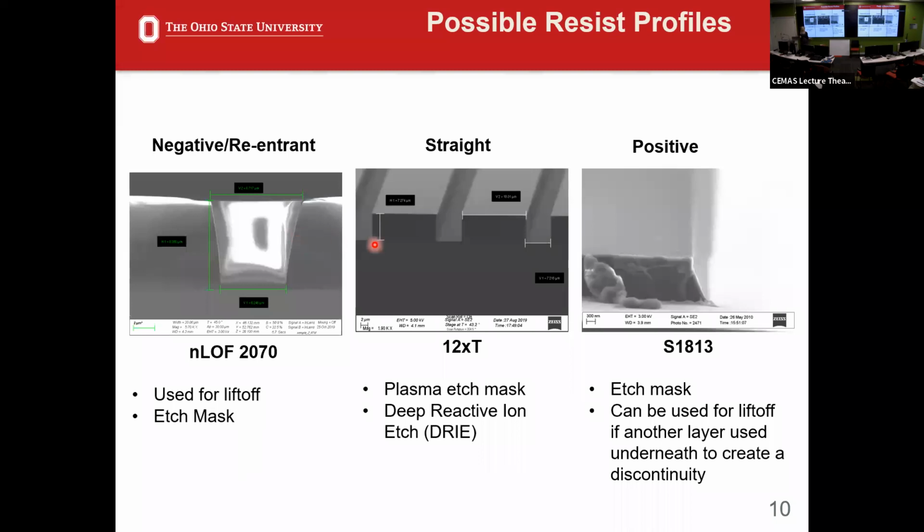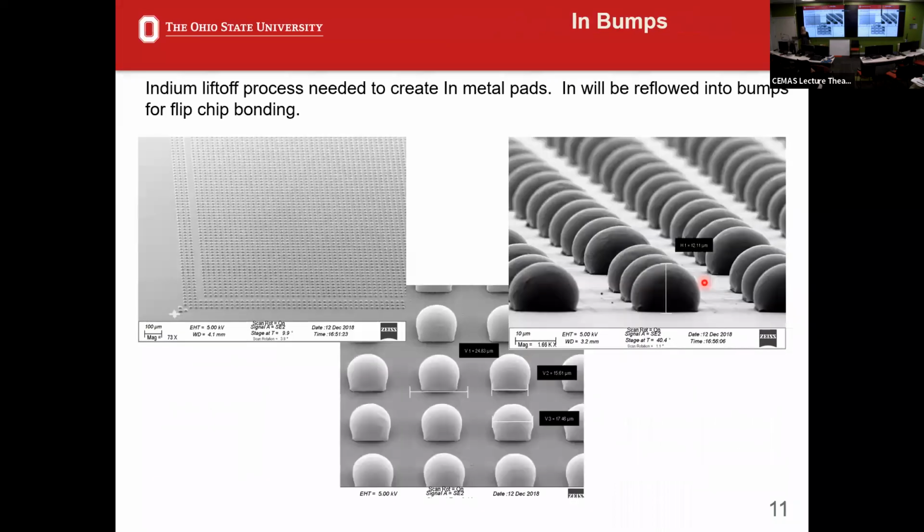The one in the middle is straight. So these are actually beautiful profiles, just not for liftoff. And the one on the right, or my right, is the opposite, a positive slope. And so this actually is more common that you can get out of your process, and it can be a massive issue, right? In this case, you could cover that whole thing with your deposited film, and then you might never get it off. So these are kind of the options.